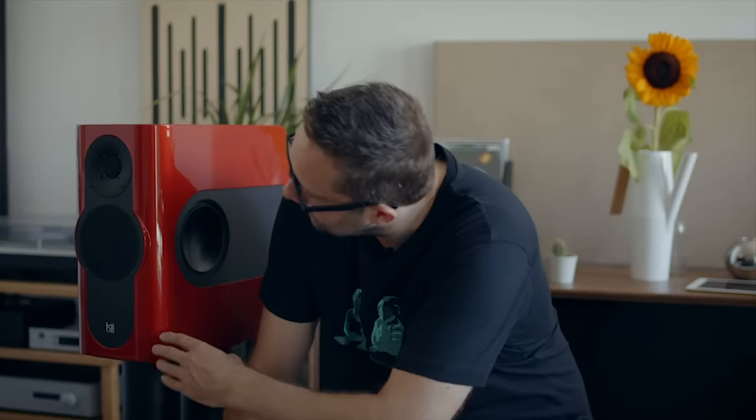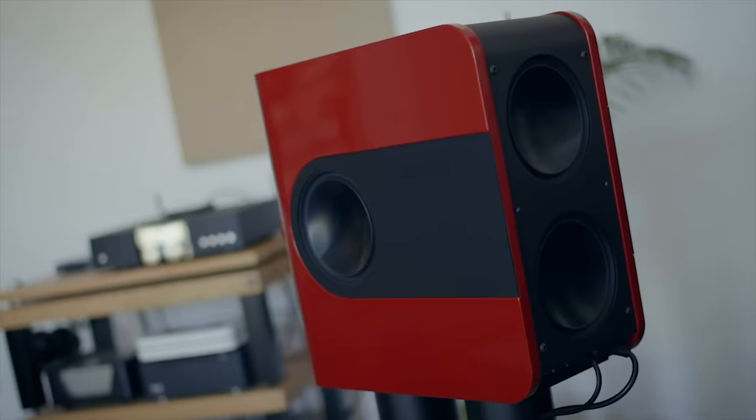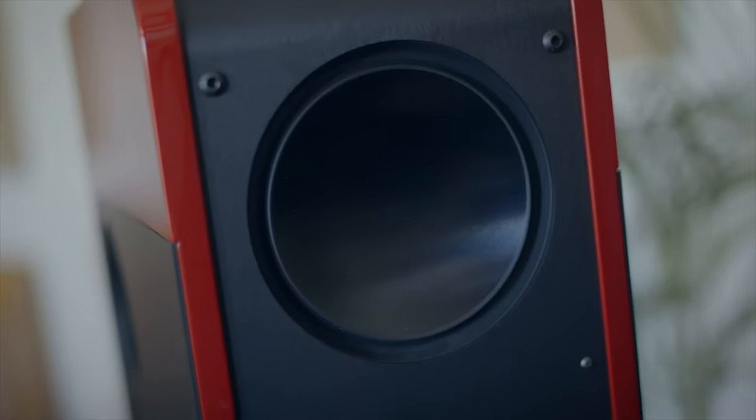The Key Three might look like a traditional two-way speaker — tweeter on the front, mid-bass driver — but there's also a driver on each side and two on the back. Each driver has its own amplifier and its own DAC feeding it, so there are six drivers, six amps, and six DACs. Why so many drivers rather than just two at the front?